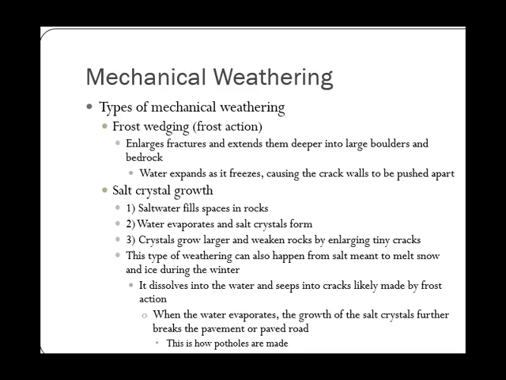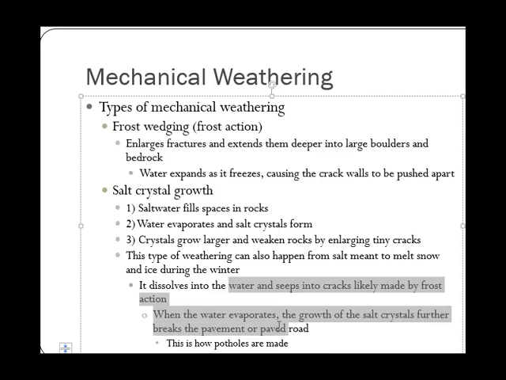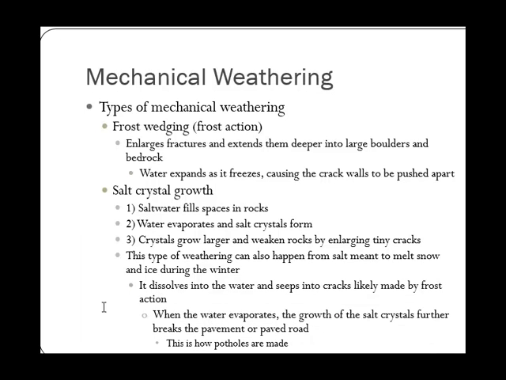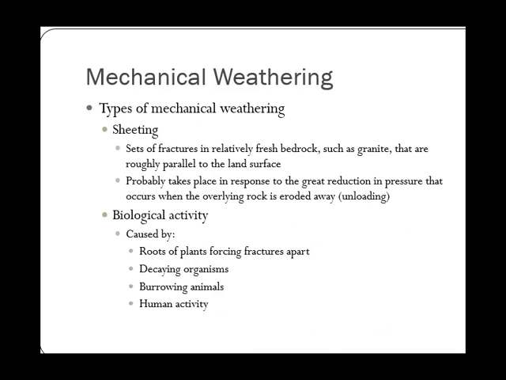And the reason is because when you melt everything, first of all, the water itself could seep into the driveway, but aside from that, these little salt crystals can seep into the tiny cracks in the driveway and the rocks or whatever it is, and as they expand because they get warmer, or as they expand because they grow because more salt gets formed, they kind of crack the driveway or the rock or whatever it is. So it dissolves into the water and seeps into the crack. Then when the water evaporates, the growth of salt crystals breaks the pavement, and that is how potholes are formed.